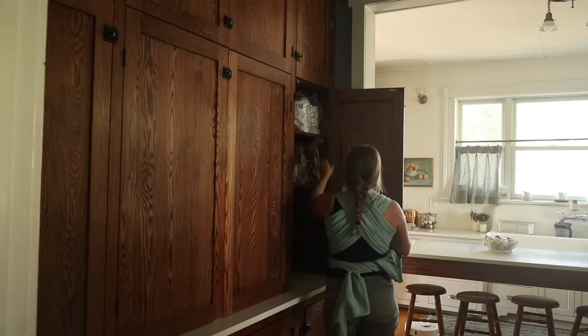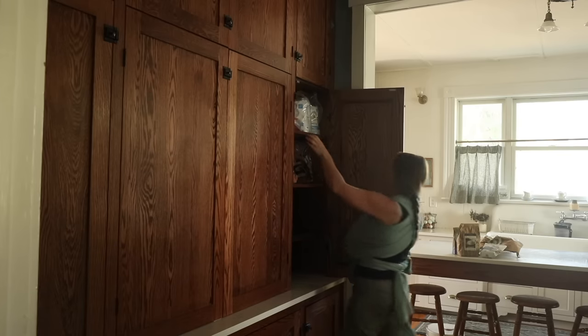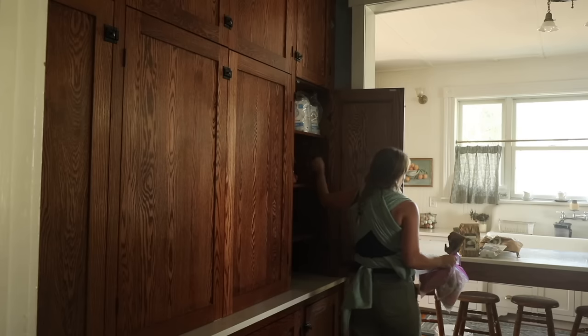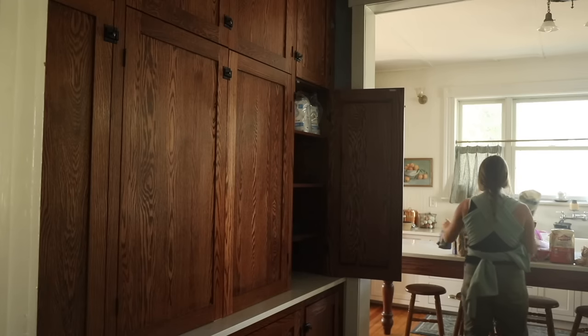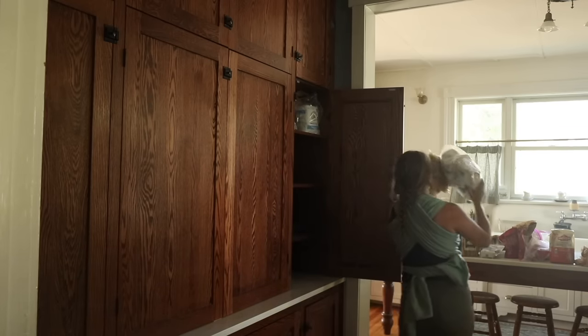Also, the chili toppings. We have lots of cheese. Whenever I went into a major cheese making frenzy earlier this spring, we are using that cheese. And then also I bought in bulk some sour cream from Azure Standard that's going bad, and so I want to use that up too. Lots of things used up in this wonderful dish.